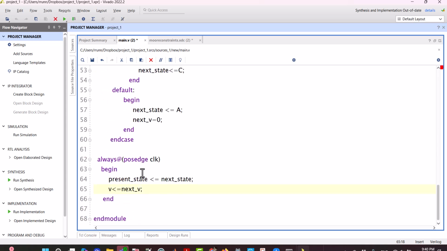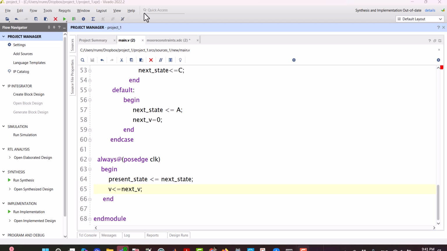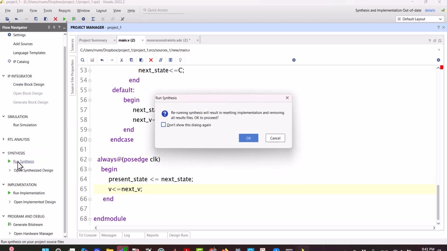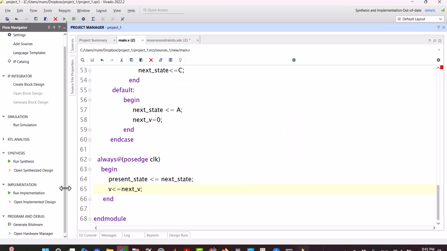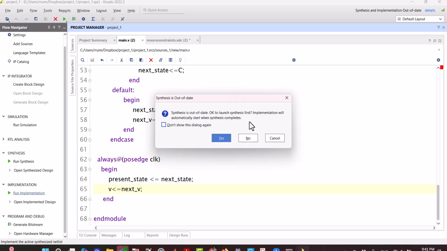And then you will save it, and then you will run a synthesis. No, I lied, that's not it. You will run an implementation.